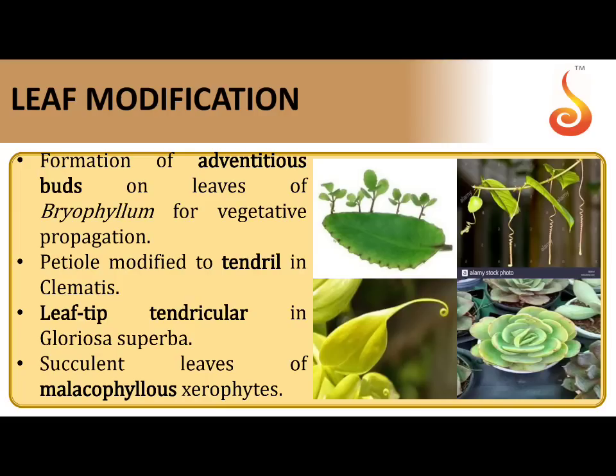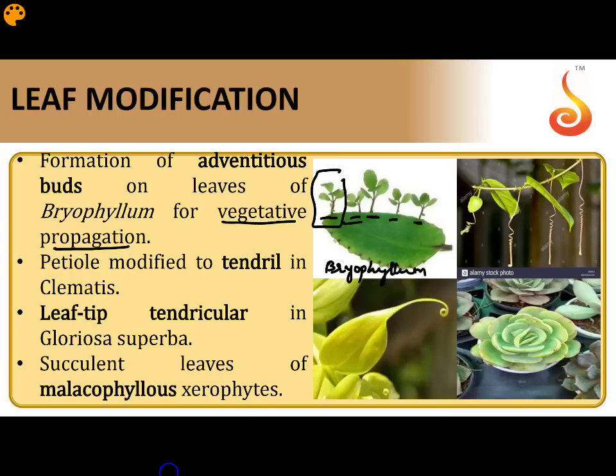Moving on to the next set of modification. This set of modification is done for vegetative propagules. This is Bryophyllum. You can see a plant growing from another part of the leaf. Can you see from the leaf margin how many plants have grown? If I detach these parts and grow them, they will all grow into single plants. So this is Bryophyllum, which is helping in vegetative propagation.